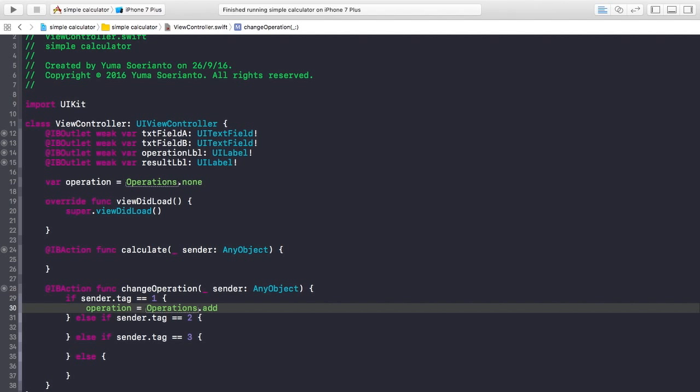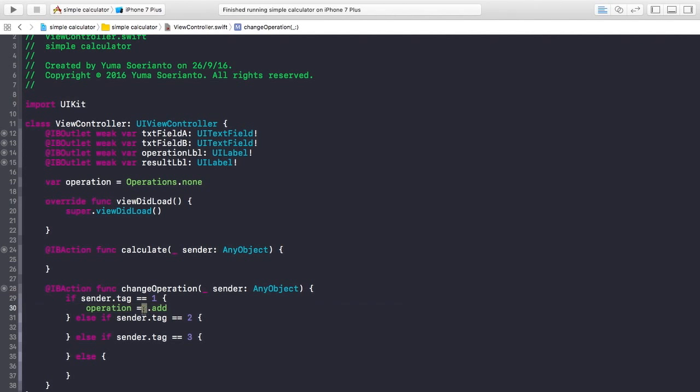But Swift knows that this variable operation is a type of operation, and it's an enum, so you can get rid of this and just leave it as .add.